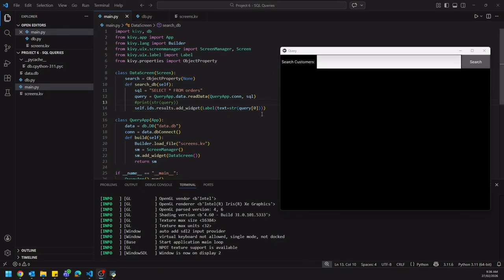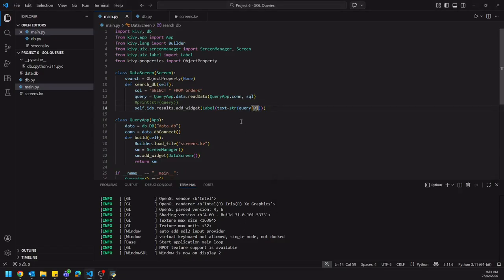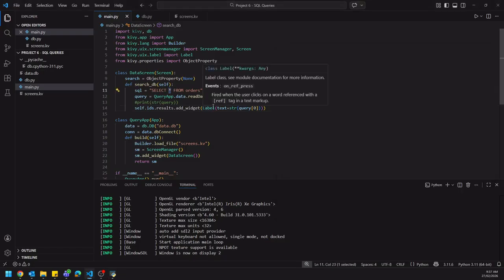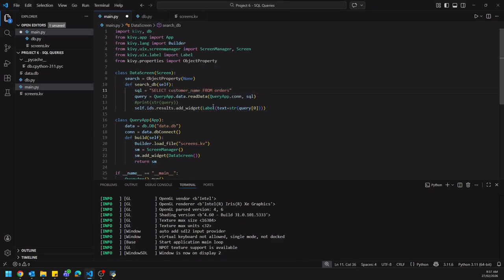Alright, so after a bit of playing around in the background, just edit that out. Basically what it's come down to is I think there was too much data to display. So if I can display the first value, that is the first value in the database, Alice Johnson, order 1. So I think it was just too much data, because there is a lot of data in the database. But now that we know it works, we can refine it, because we don't want that much information anyway. If we're being smart about it, we don't really need all the information at this point. We're just searching for the customer's name. So let's refine it by selecting just the customer's name from the orders.